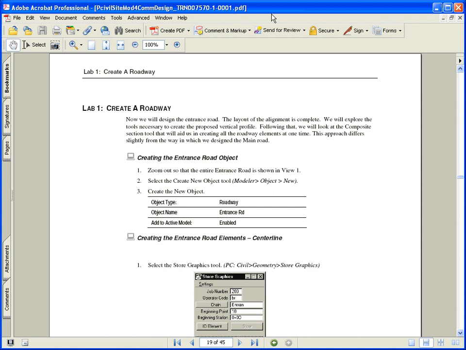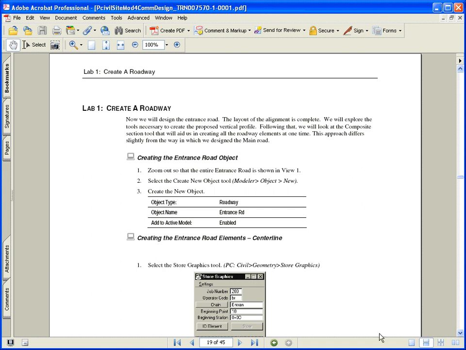storing a center line for the road as an alignment, then profiling that center line alignment and designing the new profile or proposed profile for that alignment, then creating a typical section for the road and using that typical section to define the edges of pavement and any other features such as curb and gutter that we may want to add to our roadway. So this is a kind of a typical process for creating a simple road, and hopefully by the end we'll all understand how roadways are created.